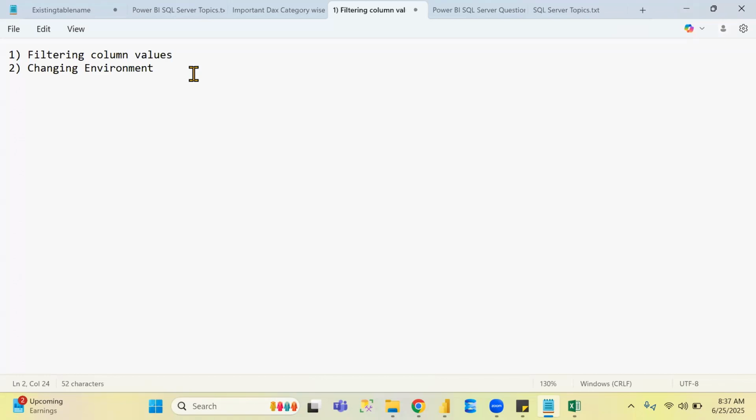Why are they maintaining three different environments? Suppose development, testing, and production are all done in one server. So many problems we face. It will impact the performance.